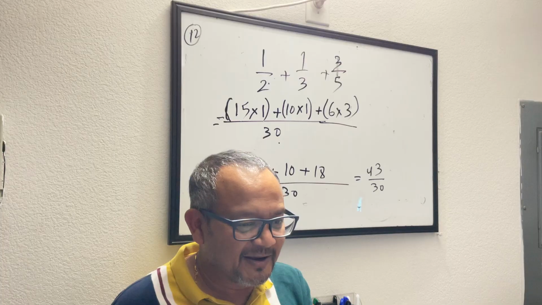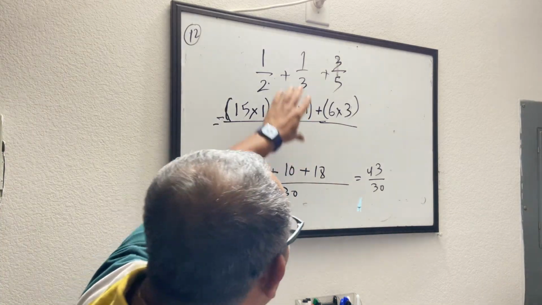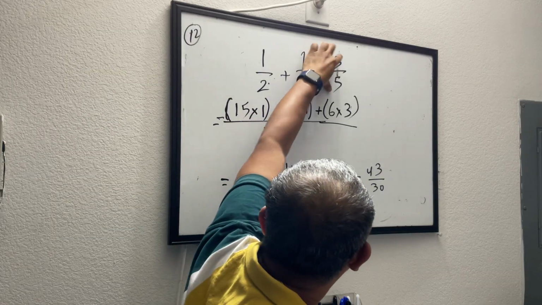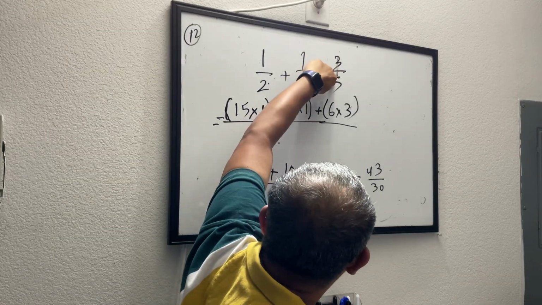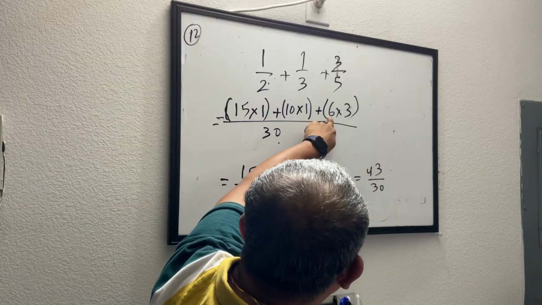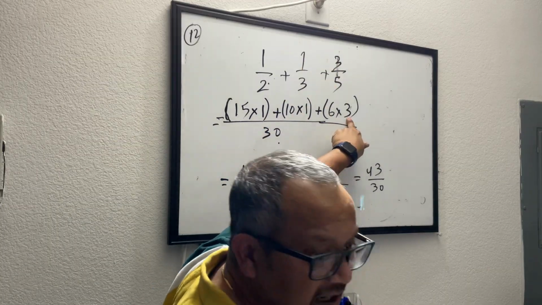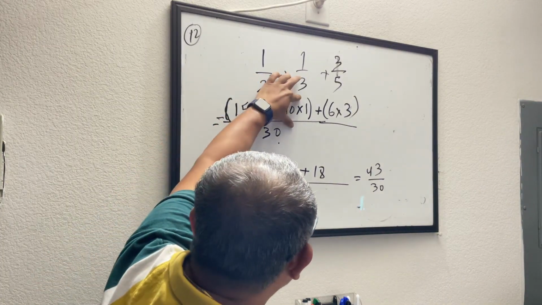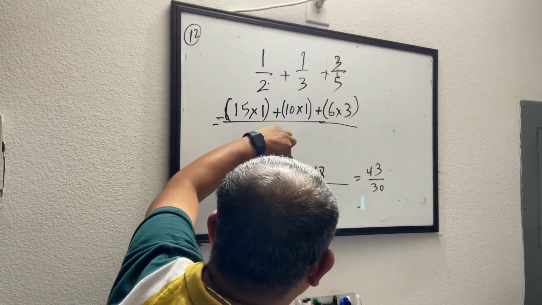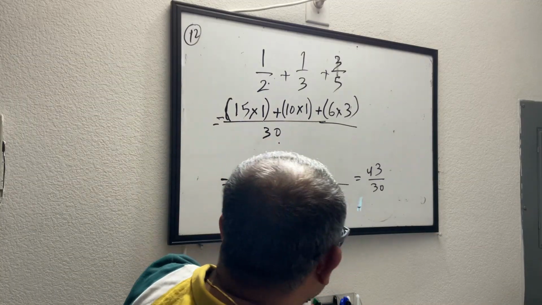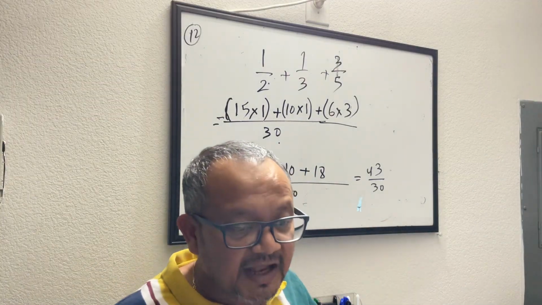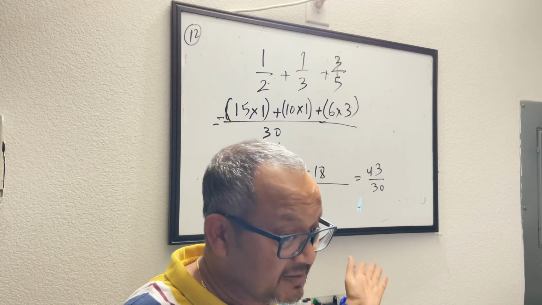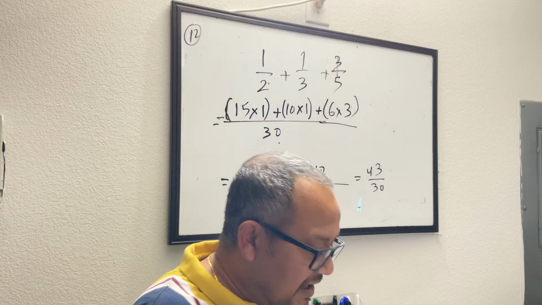Okay? I understand now. Now, when we did the second one also, we saw there is a plus sign, so I put a plus. Then we go to this one. Denominator is 5. How many times of 5 will give me a 30? And what is my denominator? 3. I multiplied with that. Now, this is 15, this is 10, and this is 18. 15 plus 10 is 25, plus 18 is 43. 43 over 30. That's the answer. If anybody was waiting for the answer, this is the answer. Is everybody clear?